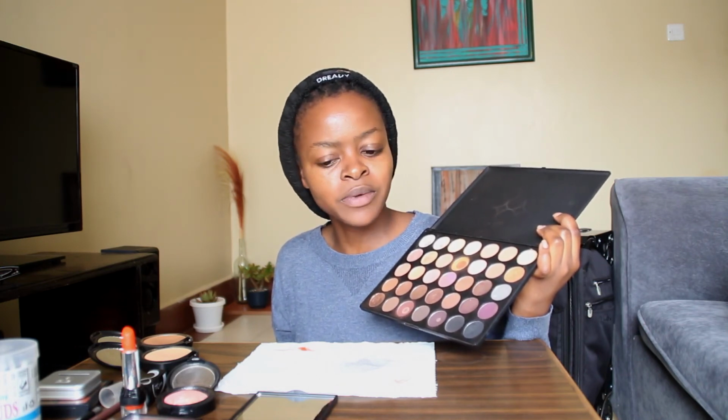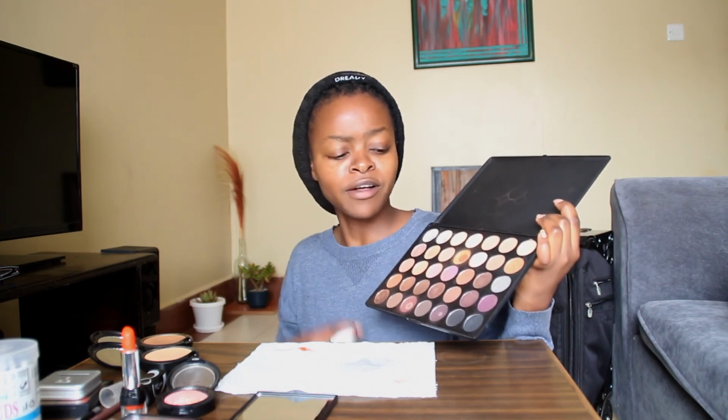Even for personal use, you guys share eyeshadows with your friends, you share lipsticks with your friends. You have no idea what's up in their skin or face or lips or eyes. You have no idea. So please take care of them and take care of yourself.